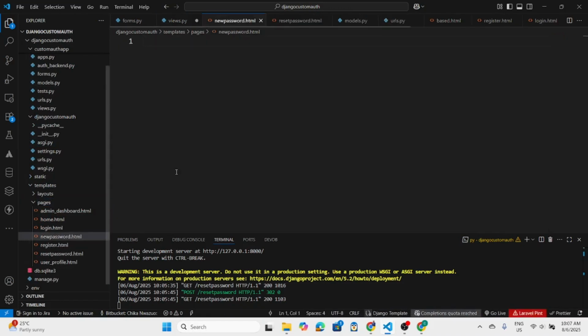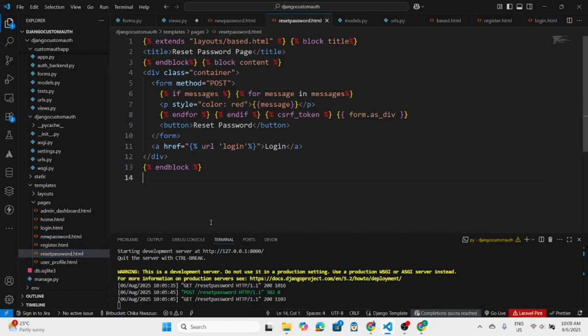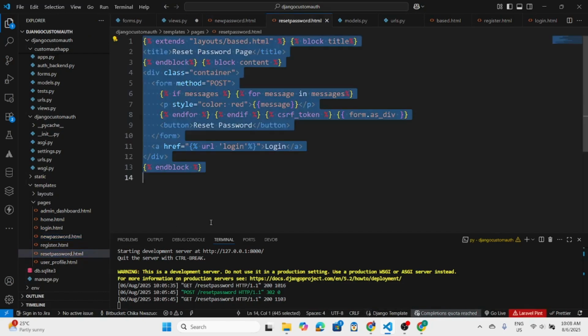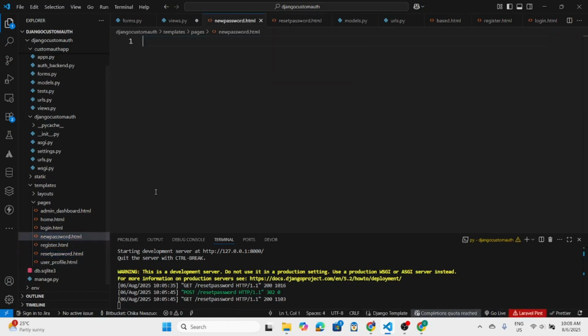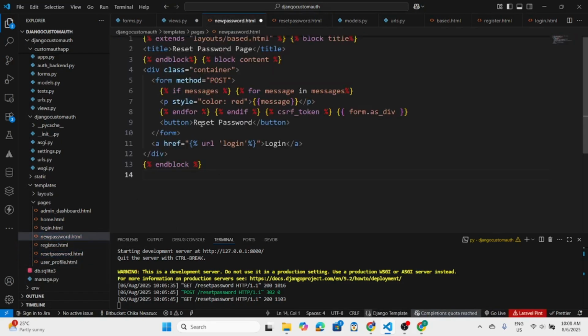We are going to copy every single thing inside our new password and paste it over here. The difference will be: let's here remain the same.